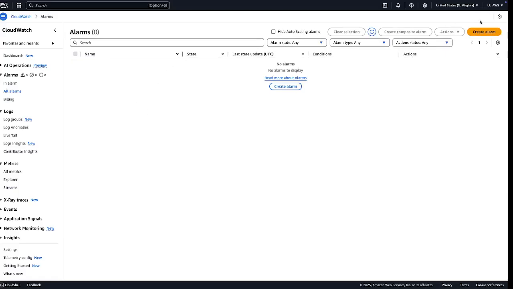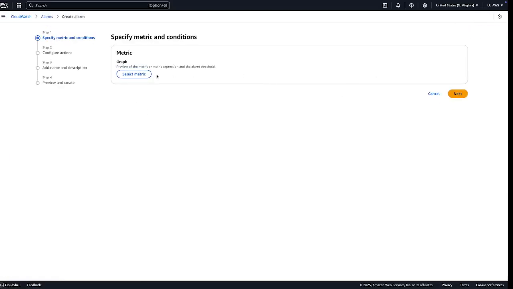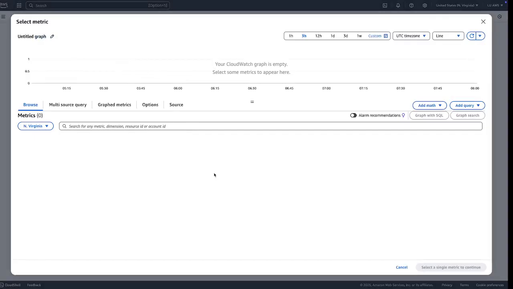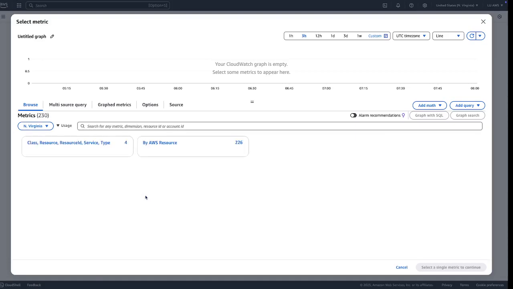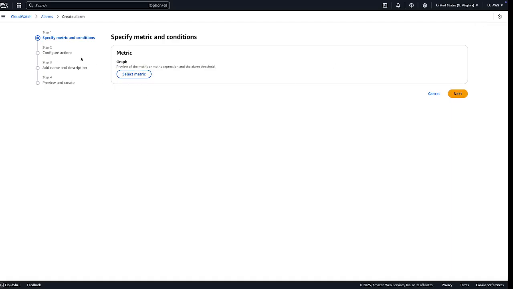So here you can create an alarm, just like I said. I can create an alarm. It will let you select the metrics. We'll be diving deeper into this, so I'm not showing you. We're not doing this now. Pretty much, just to give you an idea of some of the things that you can do with your AWS CloudWatch. So you set a metric of what alarms you want to receive.